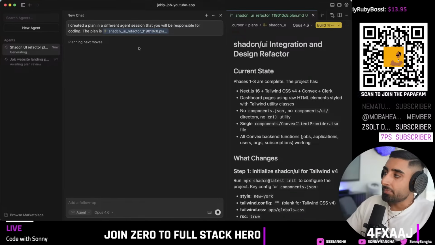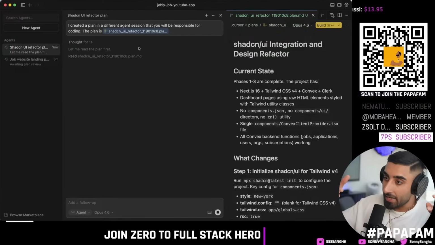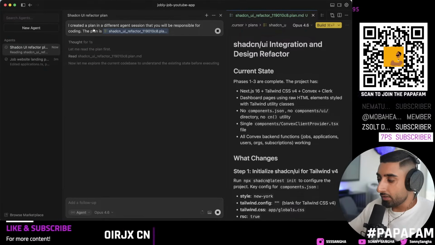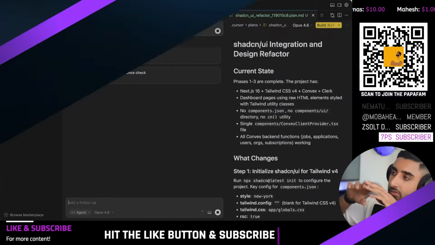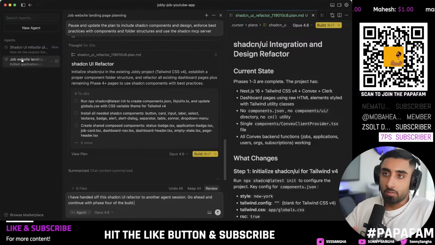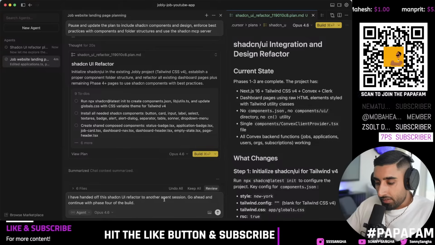So I'm just going to do it locally. So now both agents are going to be modifying locally, so they may clash. But if you ever do a worktree, it's basically going to be like it's on its separate branches, and that is the way that you want to get to that point. By the way, I tend to have several agents running at once, like literally 5, 6 of them running at once, and I'm jumping between each one. And the reason why I'm not stressing is because they're all on their own Git Worktrees, and they've effectively got a local Git PR flow. So they can work on their individual trees, and only when it's ready, it merges into one. And then we can create a PR to our main, right? Or, you know, whatever you've decided to do. So go ahead and continue with phase 4 of the build.